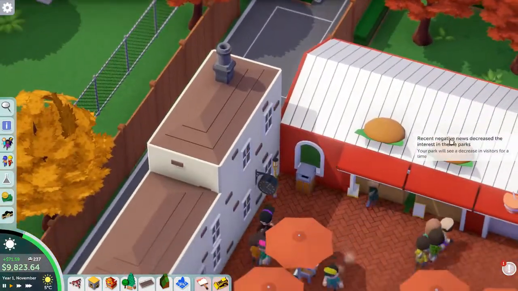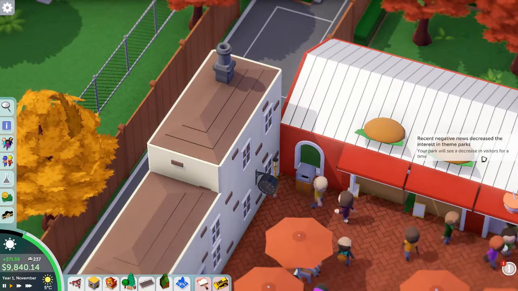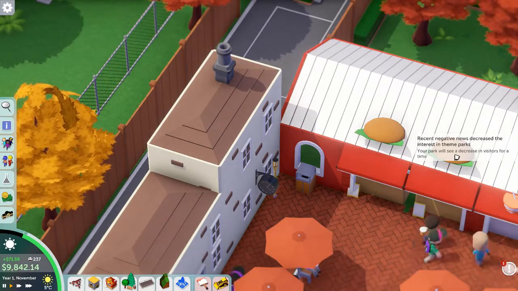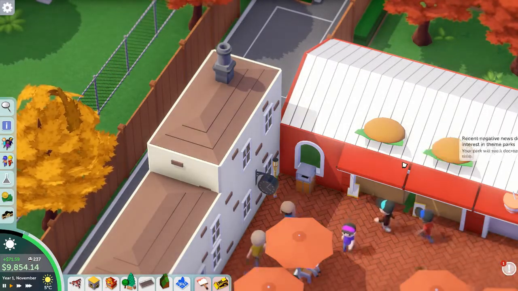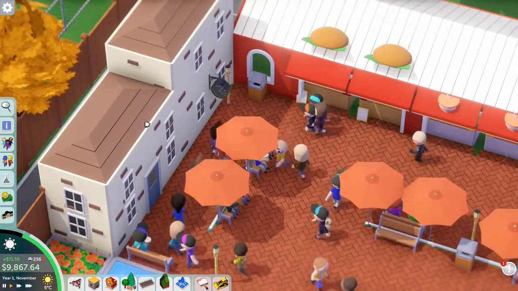You can see they've got a few barrels and things to indicate where your stuff will come in when you first start. You get pop-up bits of information from the side of the screen as new things happen during the scenario. Here it said we've had a bit of recent negative news, so that decreases the interest in theme parks, so we'll have less visitors for a short time, but that's okay for us because we've already completed our scenario.